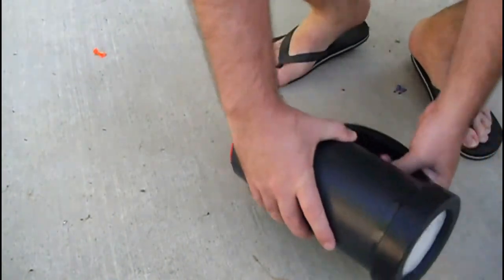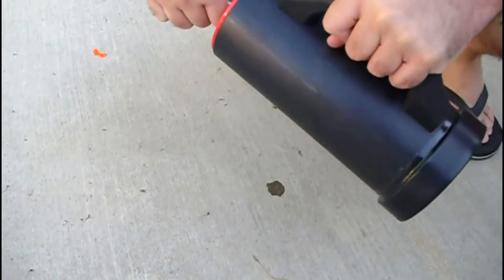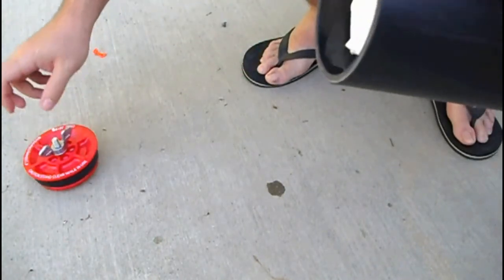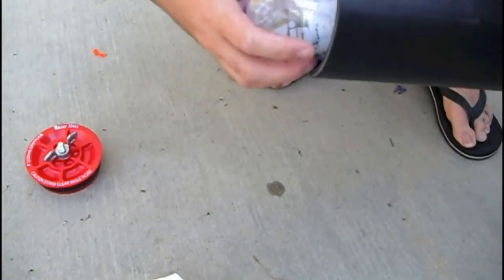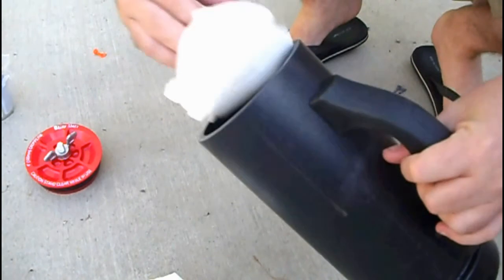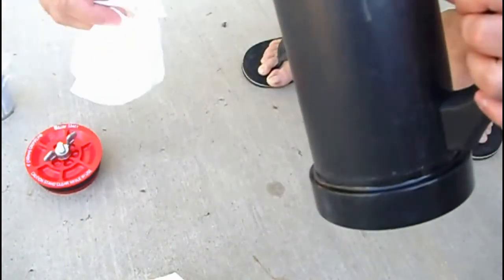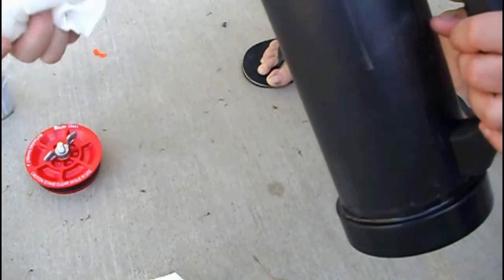Okay, so this is the moment of the truth. It's pretty much dry. So let's see what we have got. Okay, it's totally dry on this side. I put this in just, and it is totally dry on this side too.